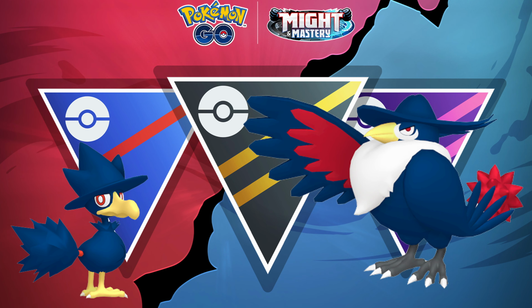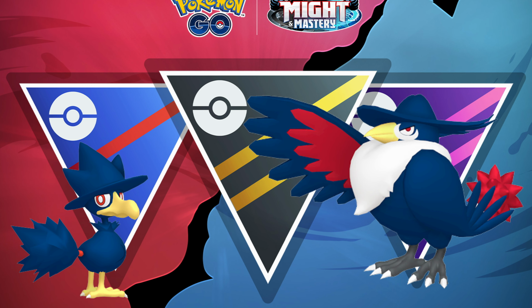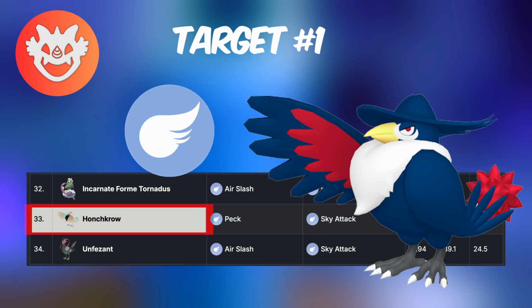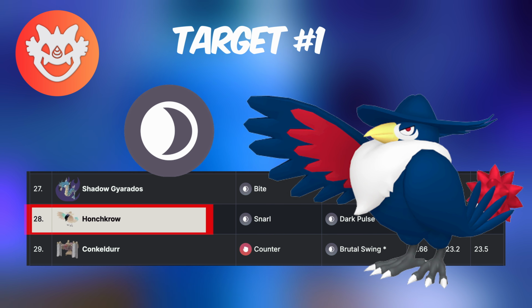Now we're gonna talk about our targets. Our first one is gonna be Murkrow. Unfortunately, Murkrow going into Honchkrow, Honchkrow is terrible in the Go Battle League. It's a very glassy Pokemon, but as a budget raid attacker in the flying type category, as well as the dark type category, it can put in some work for you.